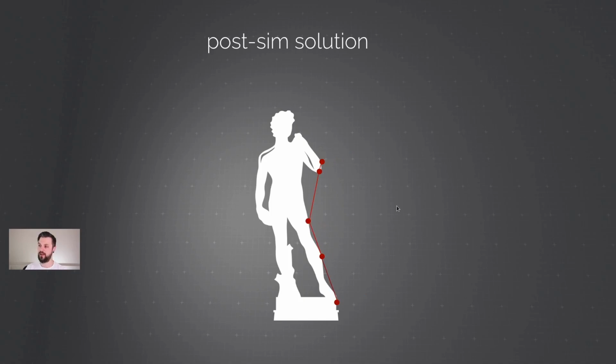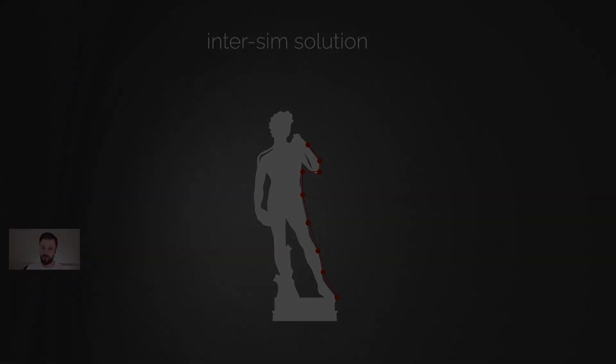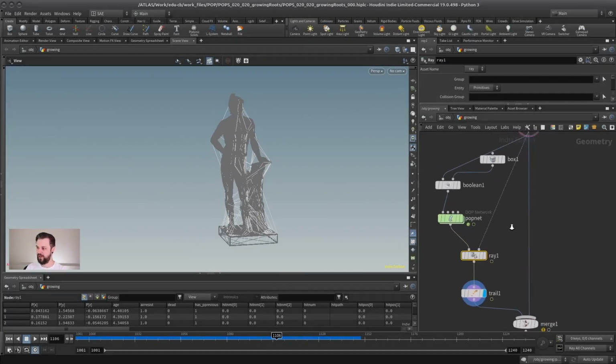Now the alternative is that we do this not after the simulation, but during the simulation in every single simulation subframe. So we take a point and correct it, so to say, to jump to the surface of our geometry. And now for the next frame, this will be our starting point. So this point will again completely randomly move based on the noise in our pop wind, and then stick again to the closest surface. And for the next frame, this will be again the starting point, and it goes on like that and on like that. And this will result in a much closer behavior than doing this just afterwards, when there was never any connection in place during the simulation. And we will actually see that this will look much better in a second.